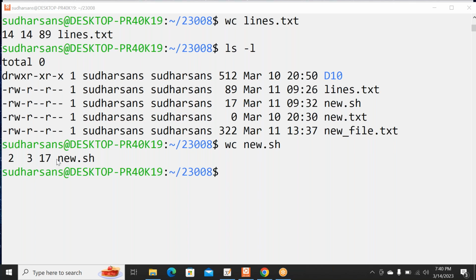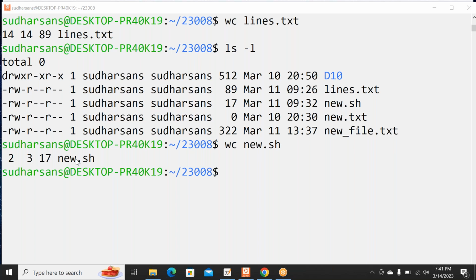If you want to get the line count, you can use wc to get it displayed. You don't need to count manually by opening the file. Is it clear? wc is a command to find the line count, word count and byte count.